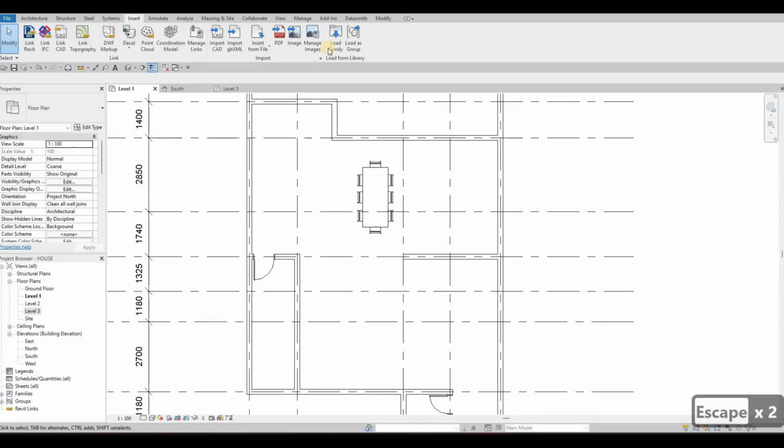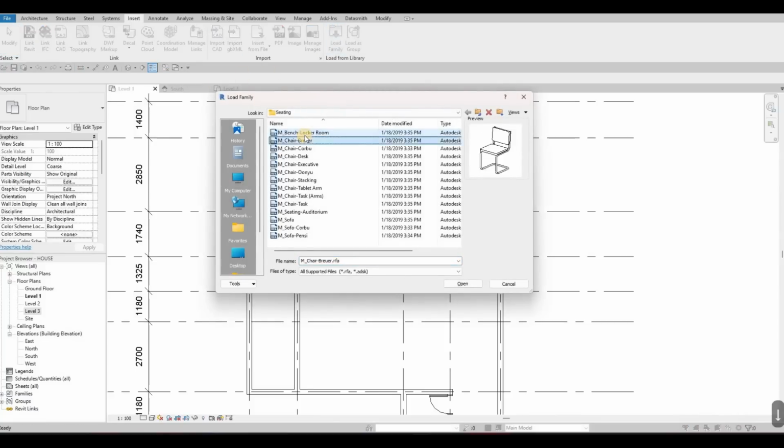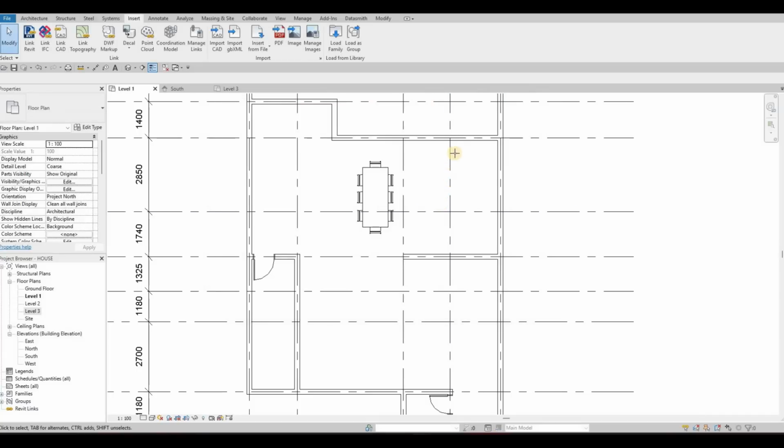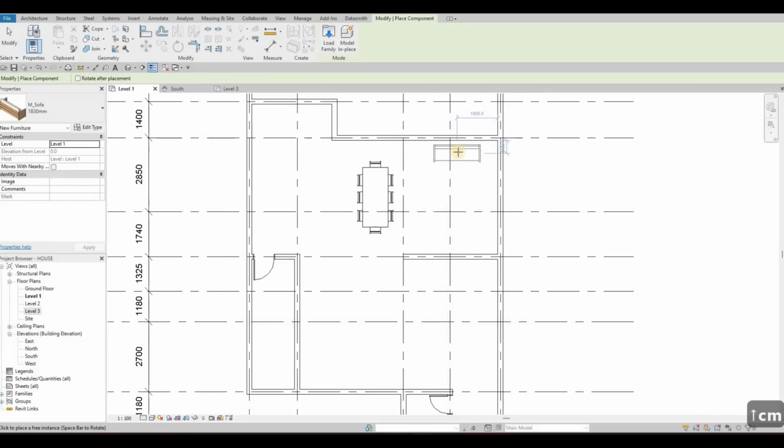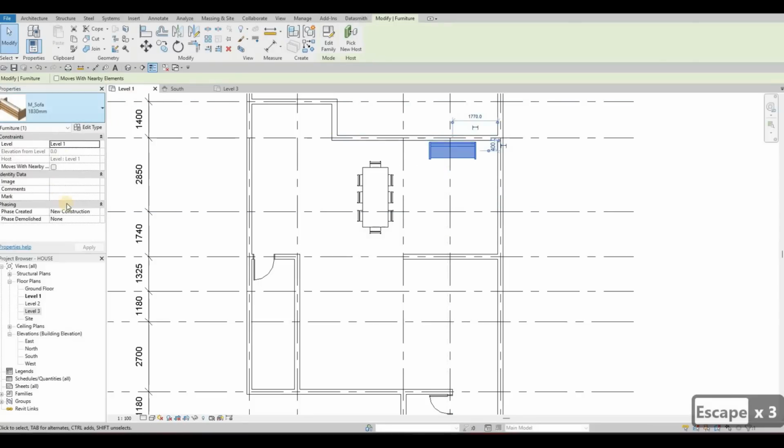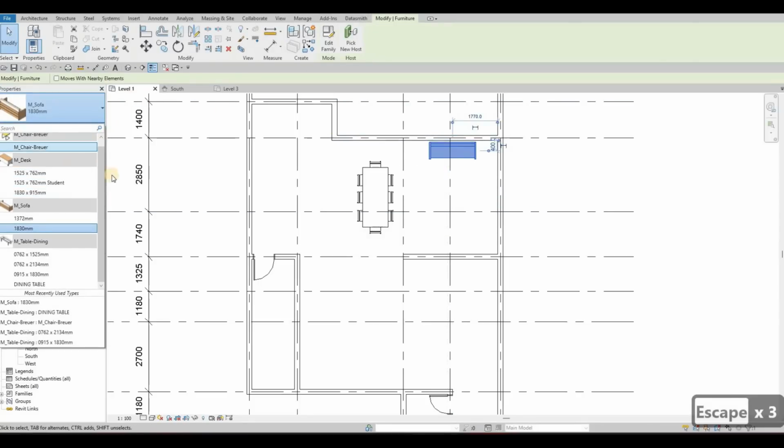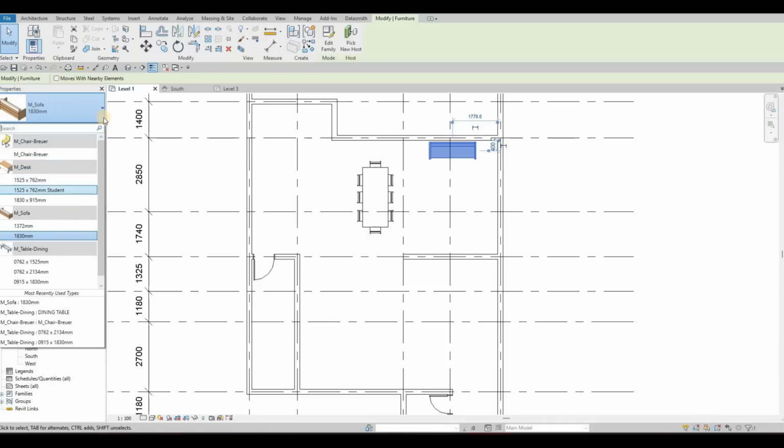So we're going to add some seating here as well. Let's add in another one. Let's add in a sofa on this side. So I'm going to use m_sofa and then cm. So here we have our sofa. As you can see, the space, or we can maybe add in more or make it bigger.